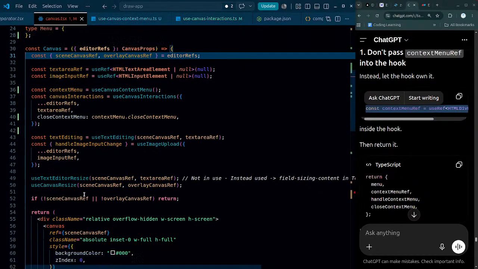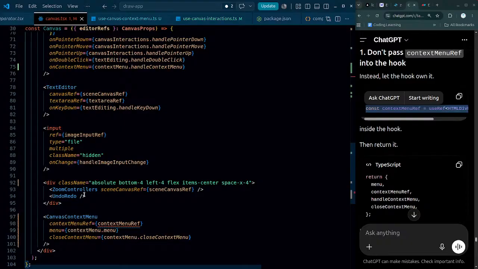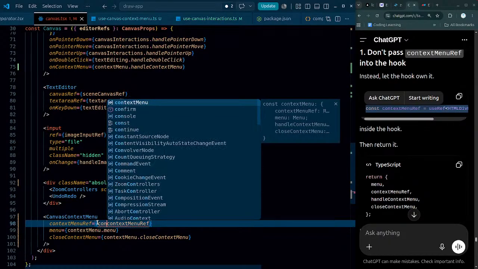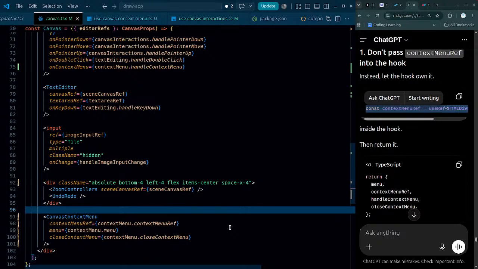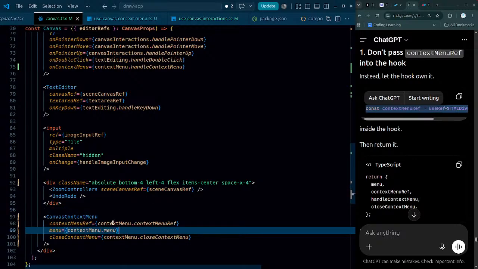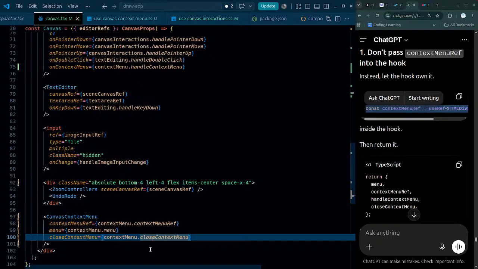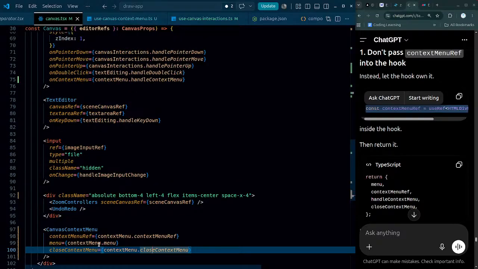Now this is fine. So now the question is, how will I get the context ref, because it's getting used here. So contextMenu dot contextRef. So context menu is actually gonna give us the context menu ref as well as the close context menu. It gives us all. Okay, that's fine, not bad. Apart from this particular thing, what else do we have to do?